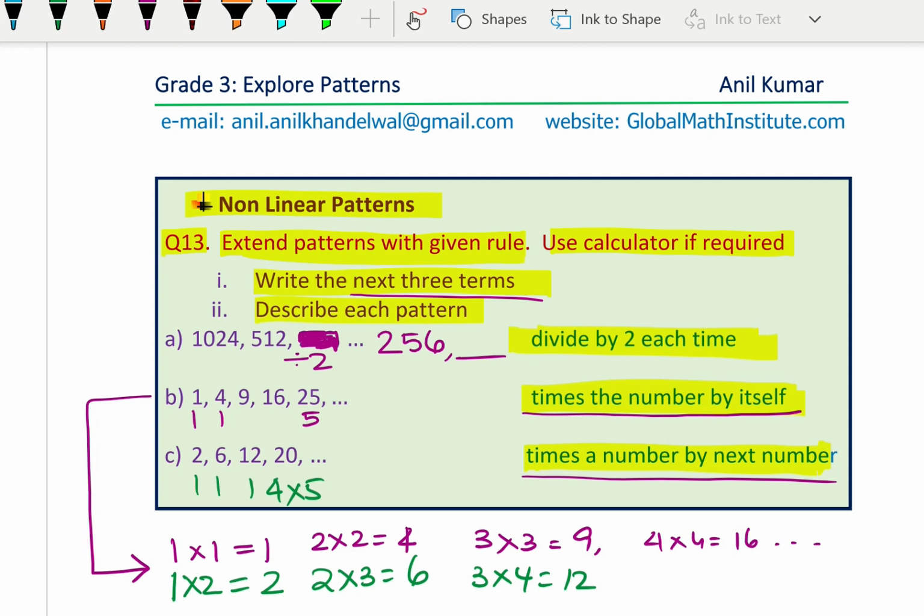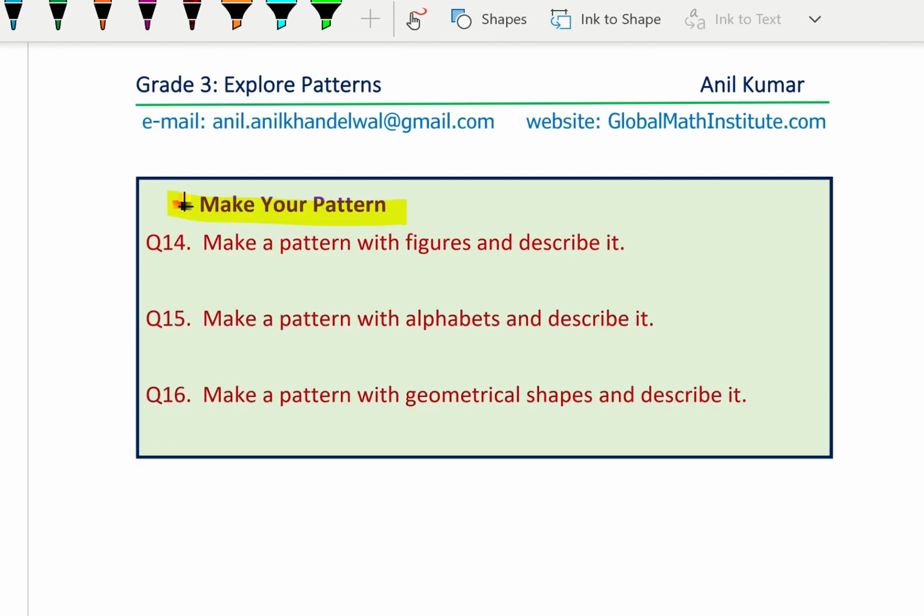These are very interesting examples. You could say, well, multiply the previous number by 3 each time, maybe by 10 each time, something like this you could do. Now, we have something for you to explore. So let me call this page explore. All of us like exploring. That is what we are going to do now.